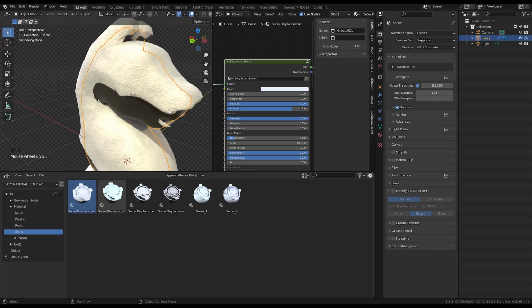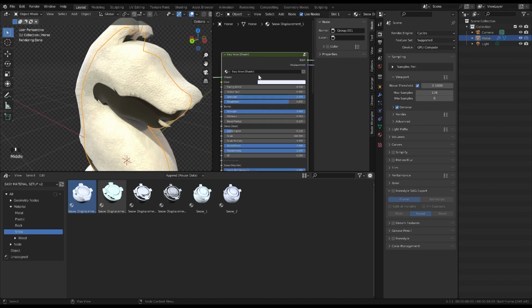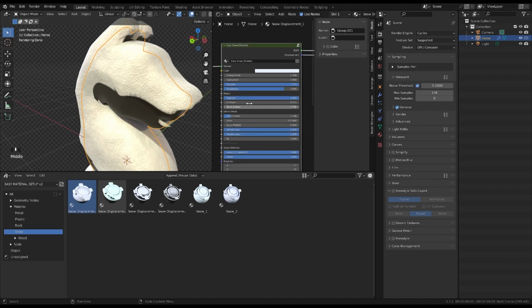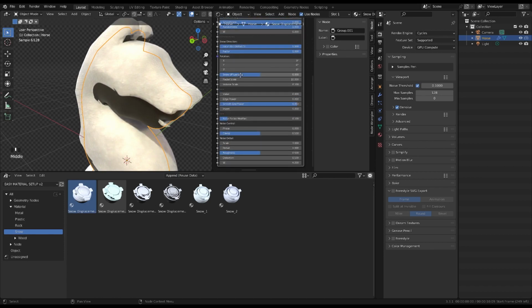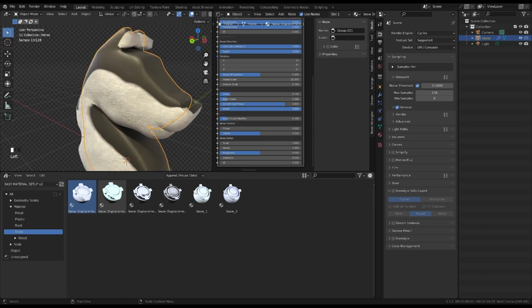And if I need more snow or a little snowy, I go to the Easy Snow shader and change this or this or this value, or invert it.